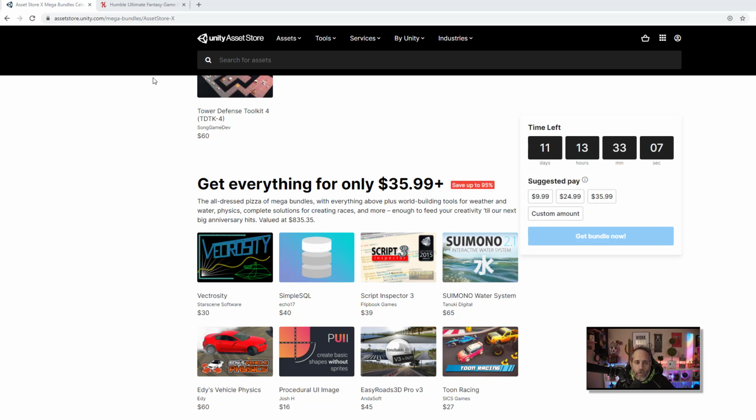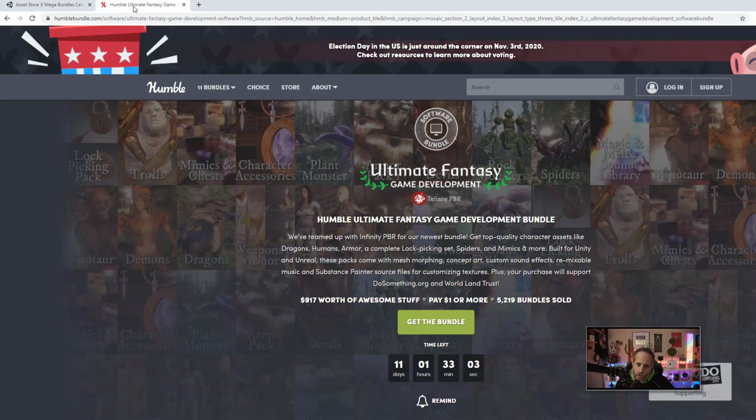First, I want to jump over to the other bundle that I thought was amazing, which was the Ultimate Fantasy Game Development Bundle. And this one is just art. It's a lot of art that I've both wanted and some of that I've bought. So there are things in here that have been around for a while that I used to see and think, man, I really wish I could buy that, like the dragon pack right there. You can see him right there.